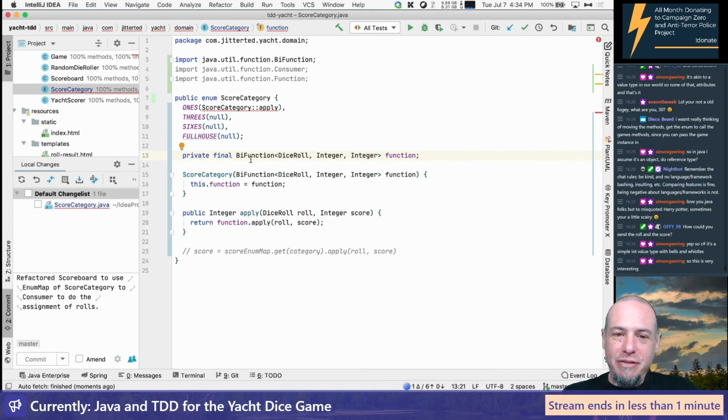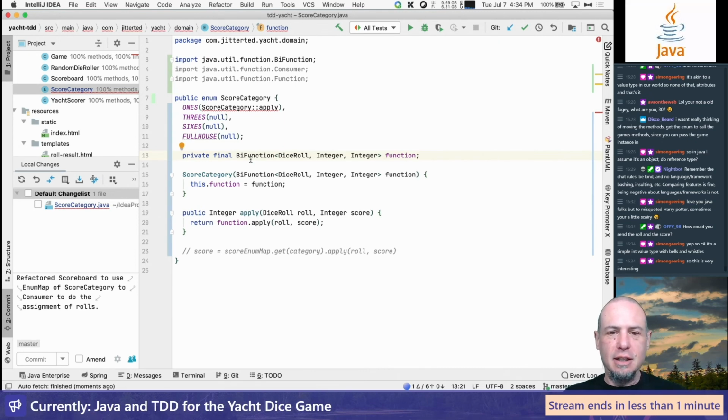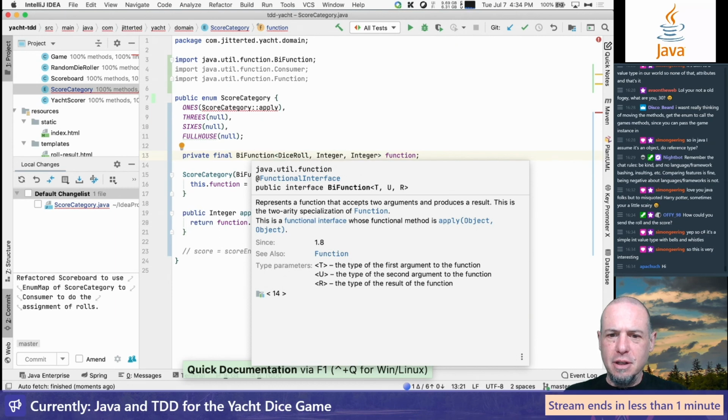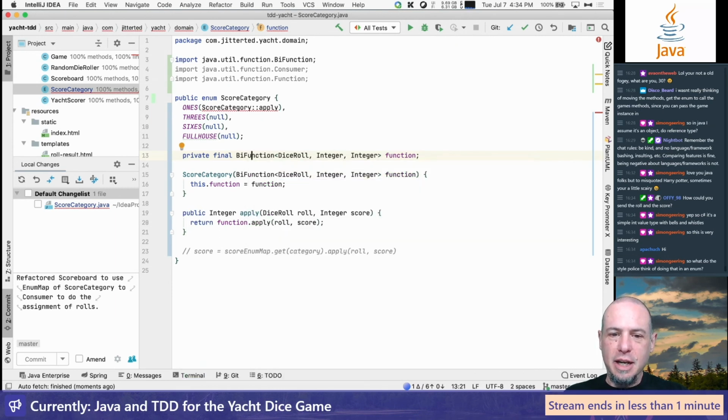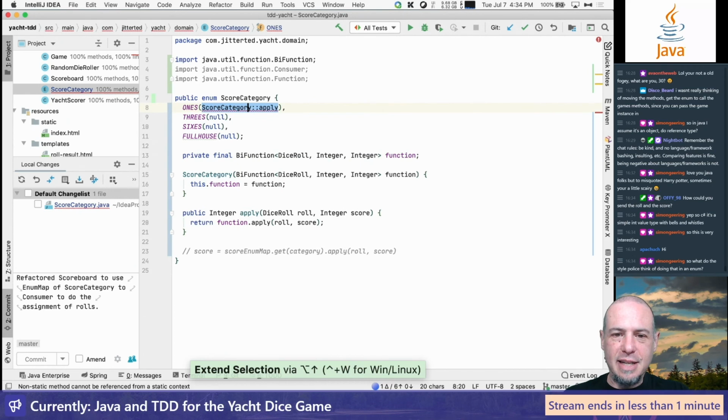A BiFunction is something that accepts two arguments and produces a result, unless I have it reversed. So it takes a dice roll and an integer and returns an integer. What I'm not sure about is how to specify it.